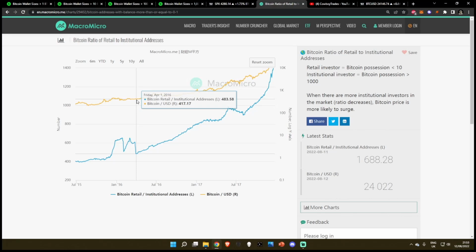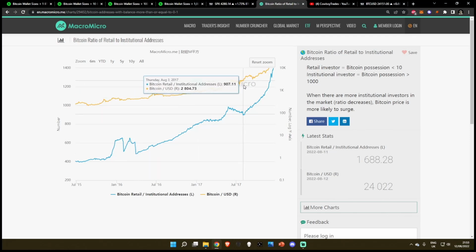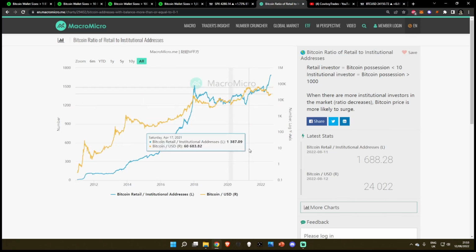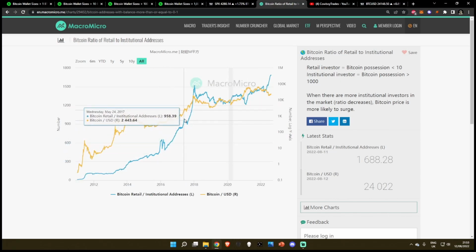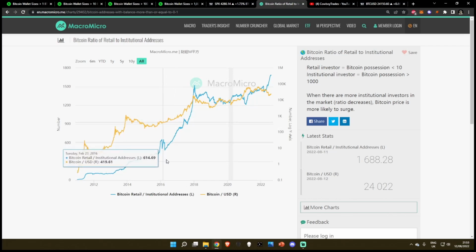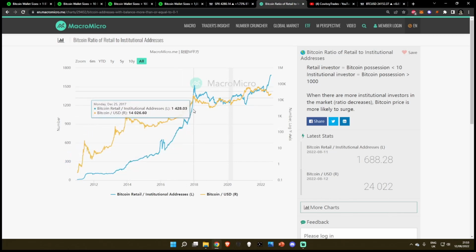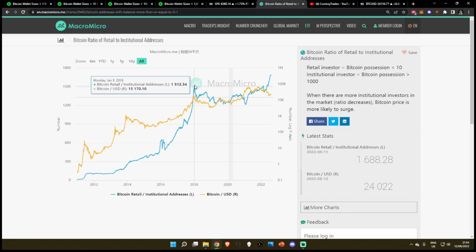During the ranges where Bitcoin was right here, you can see a massive, massive dip, meaning a lot of institutional addresses jumped back in. And you can see this was when the price of Bitcoin was around $400 and $2,800 respectively. Now, with both of these dips, meaning once again institutional people jumped back into the markets, this gave a lot of investor confidence for the markets to move all the way back up.